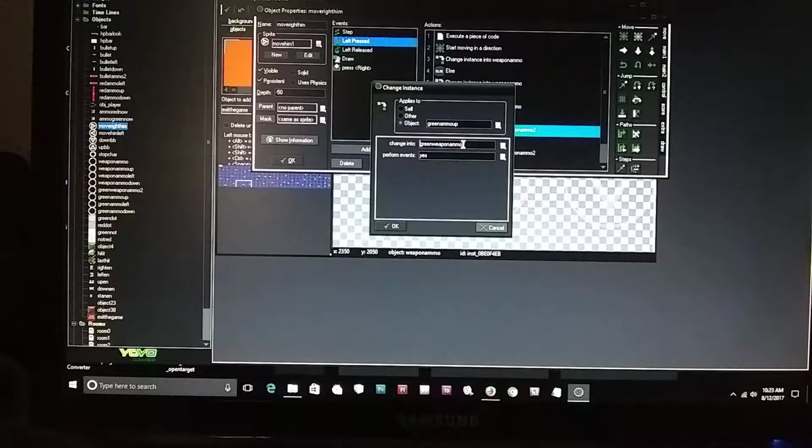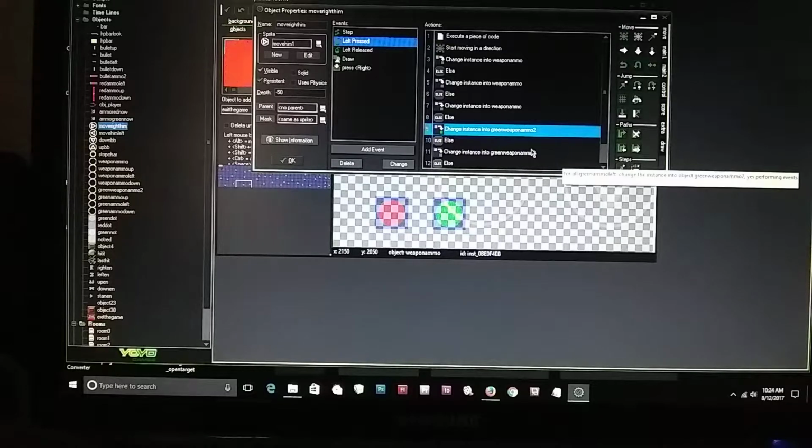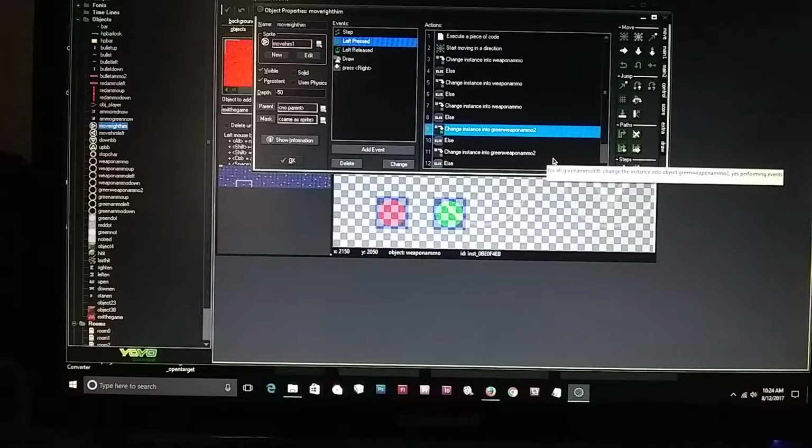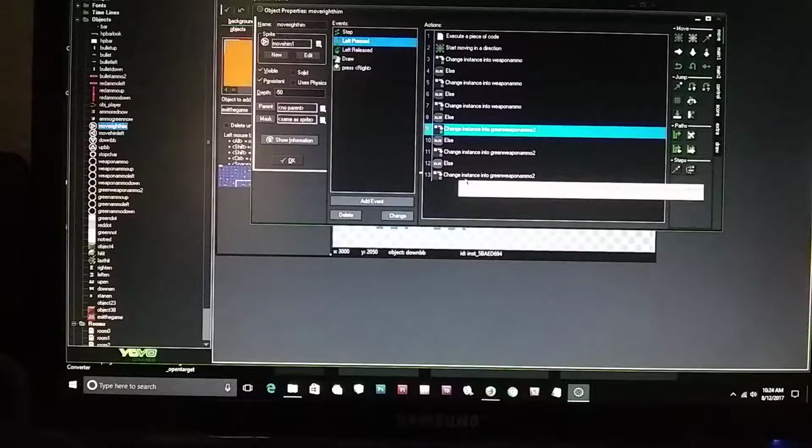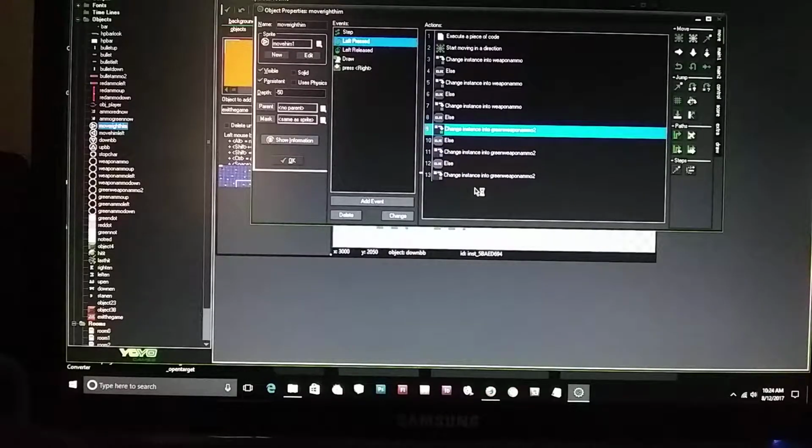But once you download this GMX file and look at all the information I put in here, you'll be able to understand how it works after a while. You play around with what I have set up here, and you'll eventually find how I got this set up. But I'm trying to explain to you basically in each situation, whether you're going up, left, right, down, you have to have all these if statements. Pretty much, this is like an if statement. If he goes this way, then this is going to happen. If you go this way, this is going to happen. So you have to have pretty much all those kinds of if statements in there for each position that he moves in.